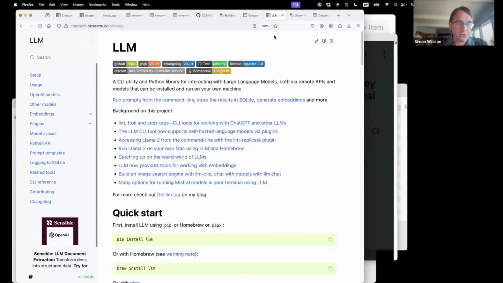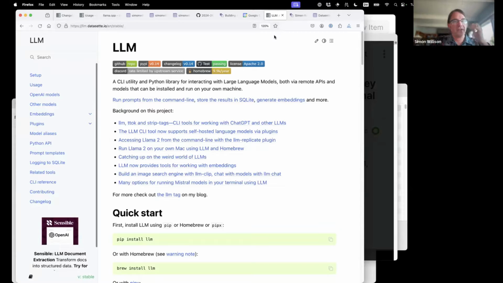So yeah, the talk today is about command line tools and large language models. Effectively, the argument I want to make is that the Unix command line, dating back probably 50 years now, is, it turns out, the perfect environment to play around with this new cutting edge technology, because the Unix philosophy has always been about tools that output things that get piped into other tools as input. And that's really what a language model is, right? An LLM is effectively a function that you pipe a prompt to, and then you get a response back out, or you pipe a big chunk of context to, and you get a response that you can do things with.